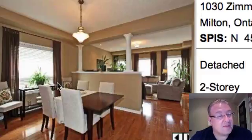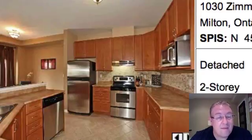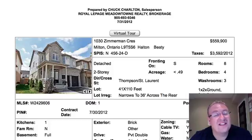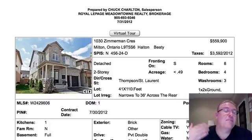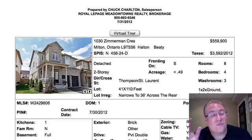But so you've got a dining room plus a living room here, and then the kitchen with the eat-in over on the side. It looks like the color choices, everything has been done reasonably well. And yeah, very well appointed, well upgraded, lots of windows, and it's 110 feet deep. So that's about 30 feet deeper than most of the Mattamy ones. Now, it's 41 in the front, it narrows to 36 in the back.